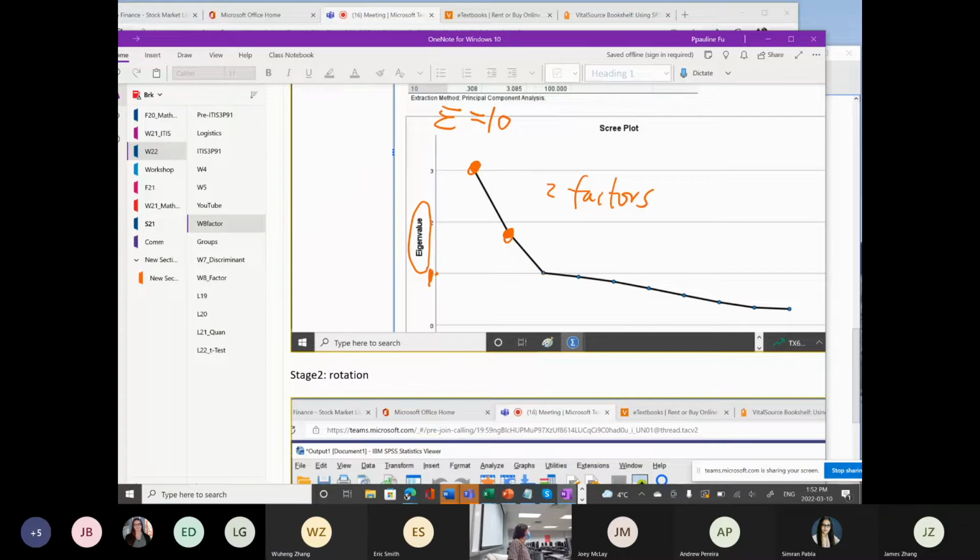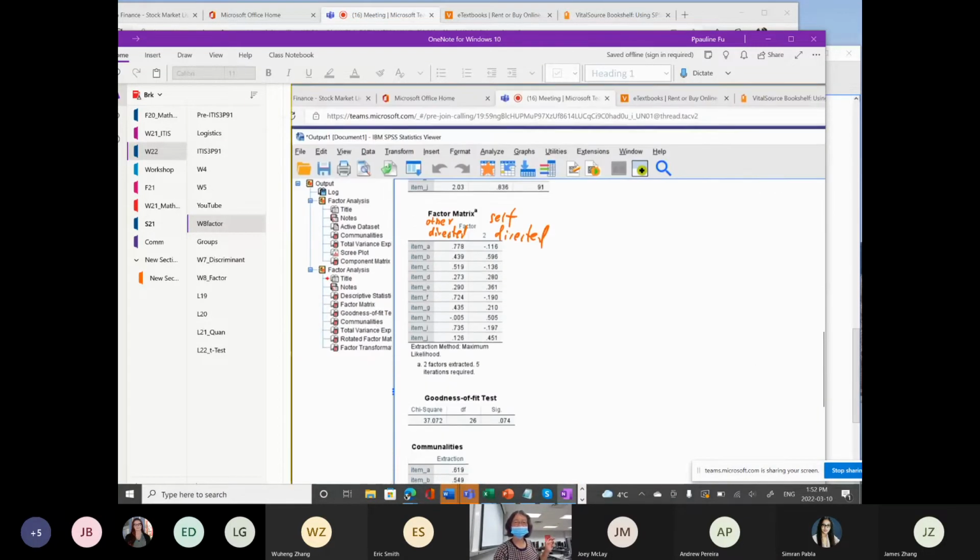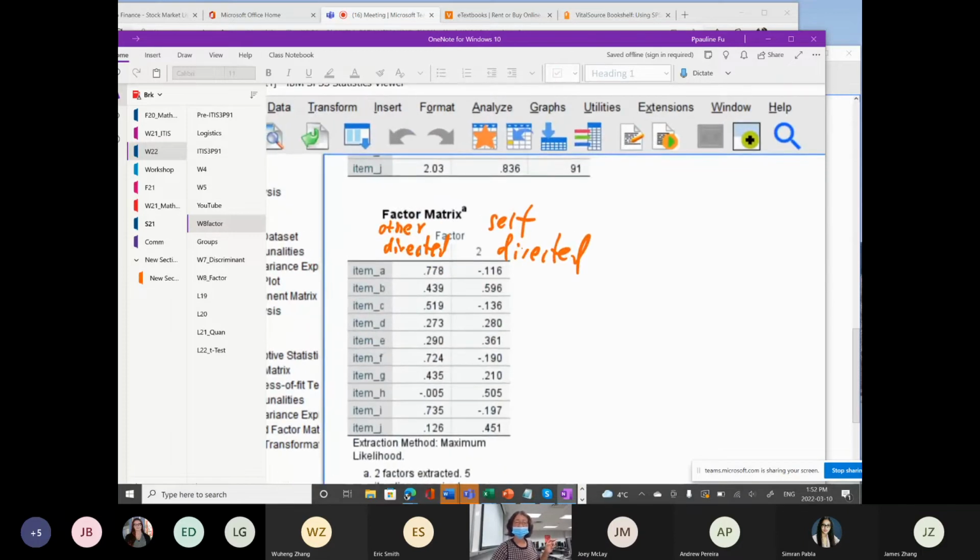I know we did it from the data itself, but because the labels are 1 and 2, how do we know that 1 is other instead of itself? Yeah, I understand your question totally. How do I know 1 represents other directed, not self-directed? Good question. Just looking at the two numbers here, which number is bigger? The bigger number, you go with that one.